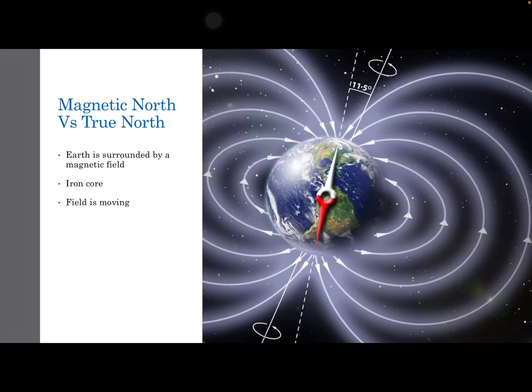When we measure using our compass on a map, we have to realize that true north and magnetic north are not going to match up, because true north is the very top of the earth, but magnetic north is going to be off just a little bit. And that's because we have an iron core and this lovely magnetic field which protects us from the sun's rays. So even though the sun can spew out solar winds, we're protected from that, and it doesn't take out our cell phones.